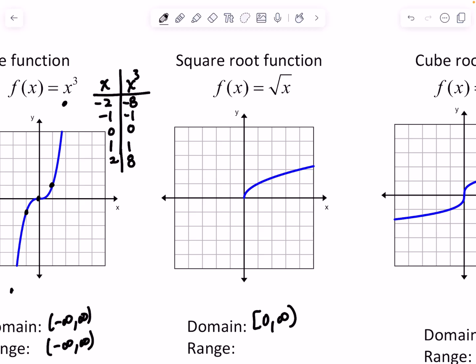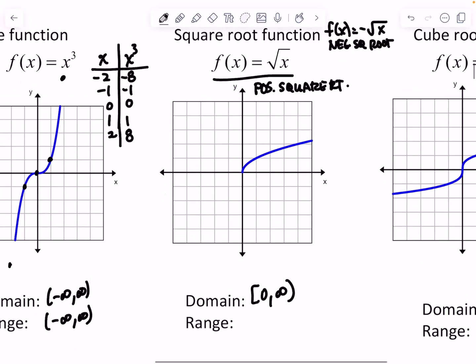If instead we want to take the negative square root, we would rewrite it with a negative sign in front of it. So this means positive square root. And that's a convention that we can just assume going forward. If we want the negative square root, we would actually write it like that. So since the one we have here in front of us is the positive square root, we know that all of its outputs have to be positive numbers, which means the range of this function is always 0 to infinity as well.